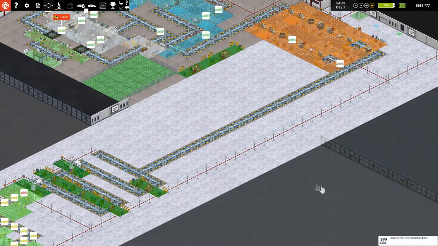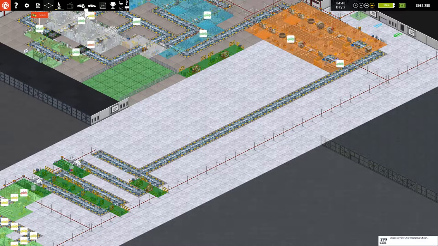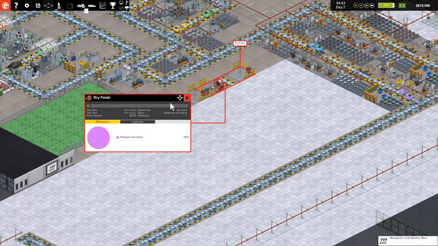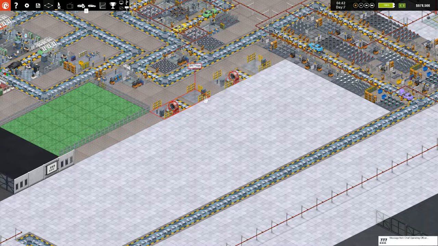Okay, COO, what do you have for me? You need to think about researching marketing in order to boost the number of potential buyers. Okay, well, right now, I have 1 car in the stockyard, so I don't really care about what you have to say. How about that? Huh? Yeah, wah-wah, I'm a jerk. Deal with it.